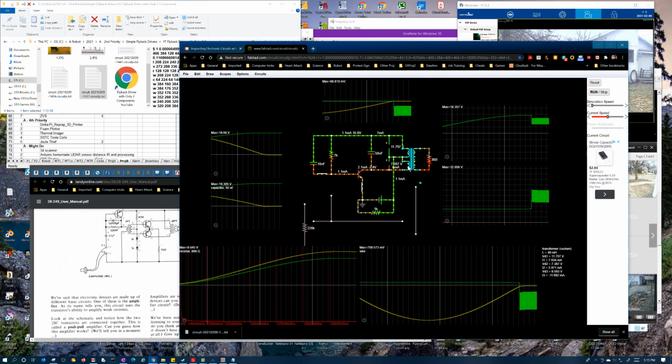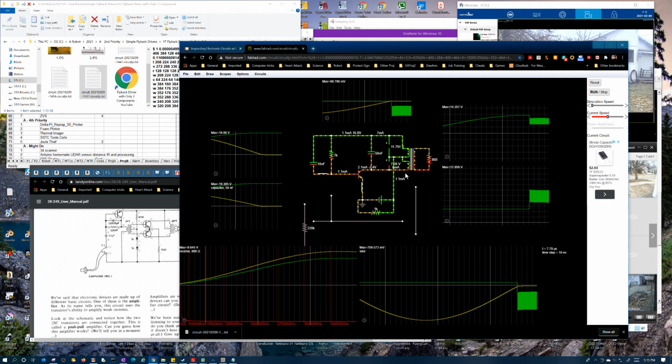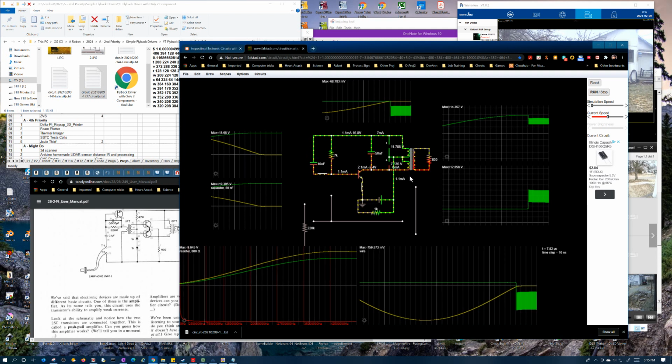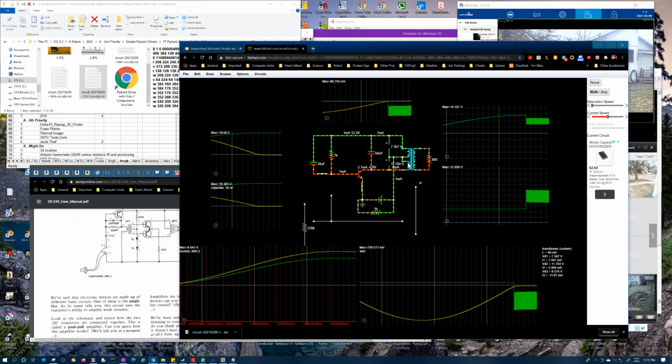So in theory, the fields are collapsing right now. That's what should be happening. And as those fields collapse, they're trying to maintain the current, ostensibly, but obviously it's not showing that very well. And that's probably why this thing's so confused. It doesn't know how to handle what happens when that transition point occurs.